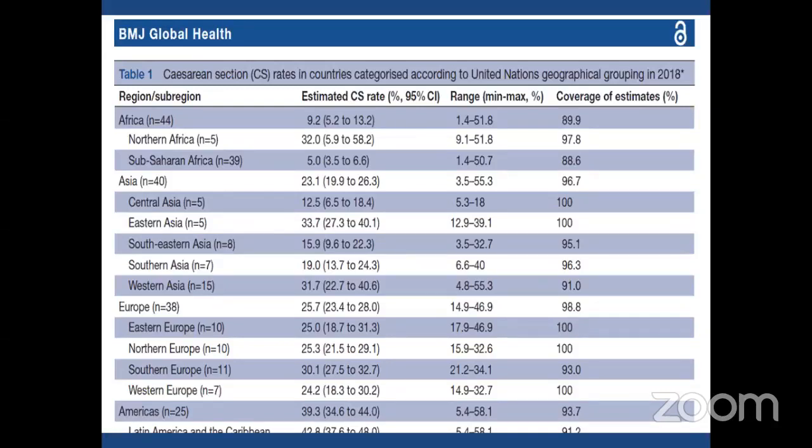Number one, the Caesarean section rates are on the rise, unbelievably so. Number two, the Caesarean section rates are going to continue to rise if things are not taken seriously. Number three, there is a disparity between the private care and the public health system. And there is a disparity in the country itself. So four things become very, very apparent.